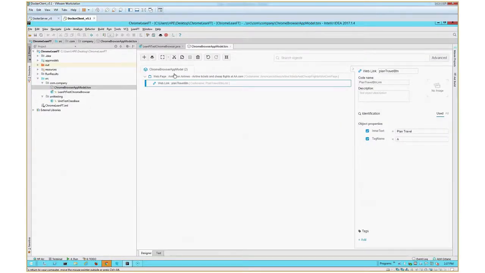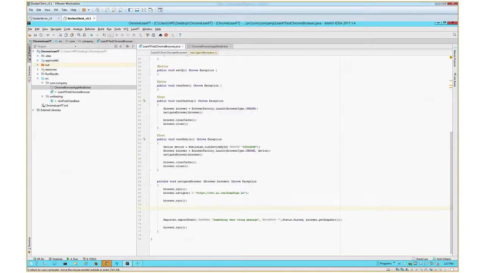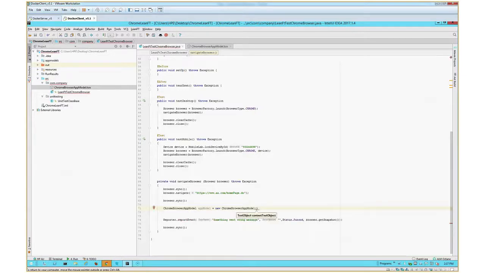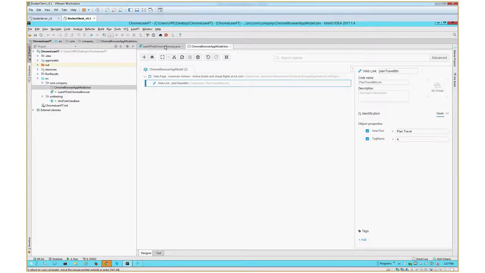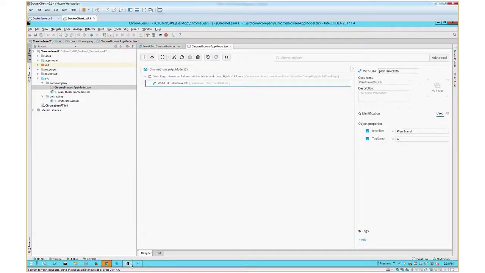And so if I was going to add this to my code, instead of building out a long listed code here, I would create a new app model and call it Chrome browser app model equals new Chrome browser app model, and then pass it whatever I want to test against. I'm testing against my browser. And now what I can do is actually copy this code from here and paste it in and then say .click. So the code's much cleaner. But the other nice thing about it is I can actually model out everything that I need.